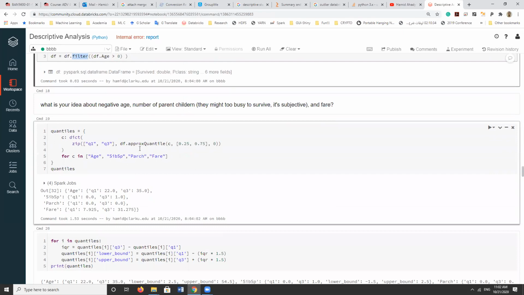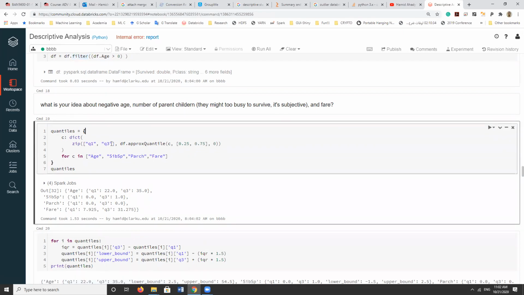Also, with the approximate quartile method, you can get your quartiles. So basically, I make a new dictionary. My dictionary keys are Q1 and Q3. It stands for first and third quartile. I'm looping over all the columns. So DF is my data frame. I'm looping over those names. And I'm getting the first quartile, meaning 25% of my data, and the third quartile, meaning 75%. And just save them in the new dictionary with the keys as the column names, Q1 first quartile, Q3 third quartile.